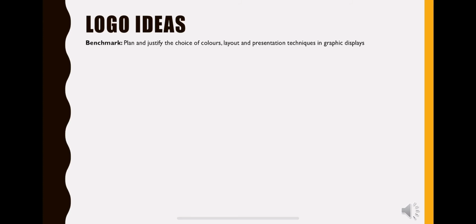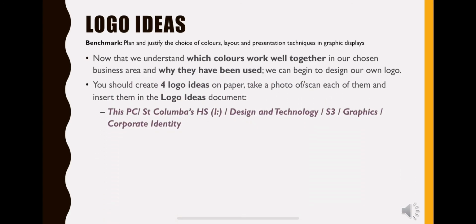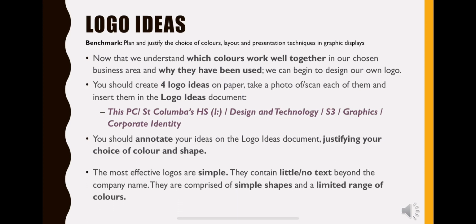So what we're going to do today is create our own logos. Now that we understand what colours work well together and why we use them, we can begin to design our own logo. You should create 4 logo ideas on paper and take photographs of them and scan them. You're not going to upload them there, you're going to upload them to Teams. You should annotate your logo and justify your choice in colours and shape.